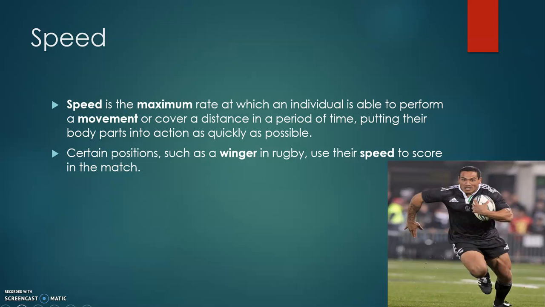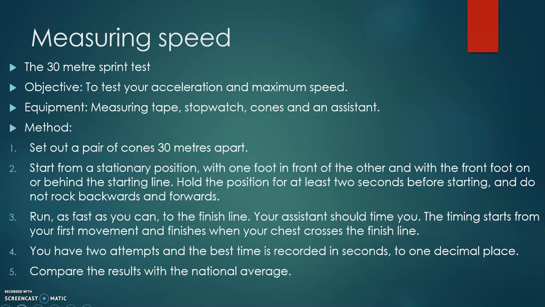Okay, so again, a cricketer, maybe taking a quick single in between the wickets would use speed. A defender trying to catch the attacker going on to score in football would need speed. So we need speed in lots of different sporting situations. So we measure speed by doing a 30-meter sprint test. So the objective of this is to test your acceleration and maximum speed. So your acceleration and your maximum speed.